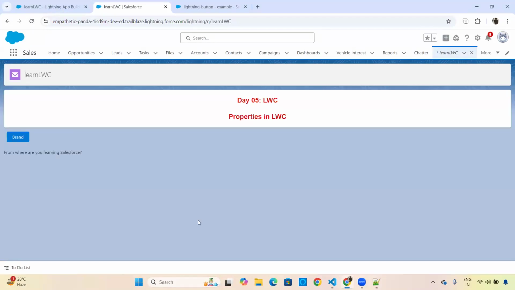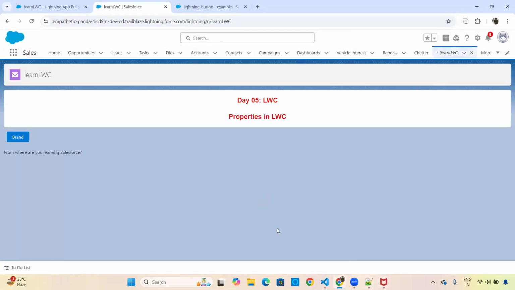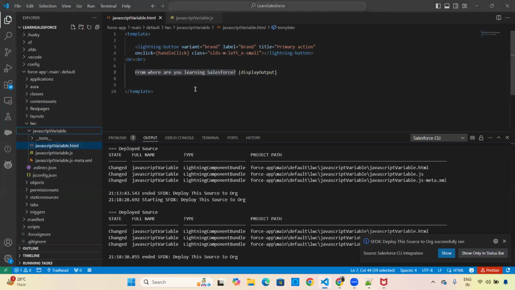I'm refreshing again and again, to make sure there shouldn't be any cache issue. Let me try. See, when I click the button, I got my result. Let me refresh again. I'm clicking the button, keep an eye here after this question mark. Got my point? So the first explanation is that you use this to display the output from JavaScript to the UI.